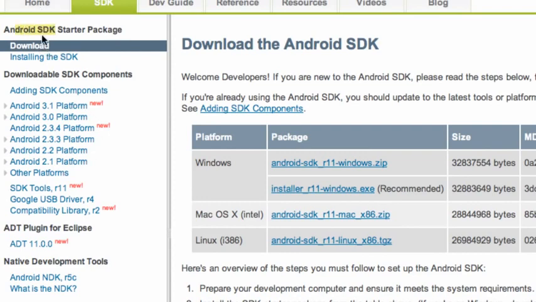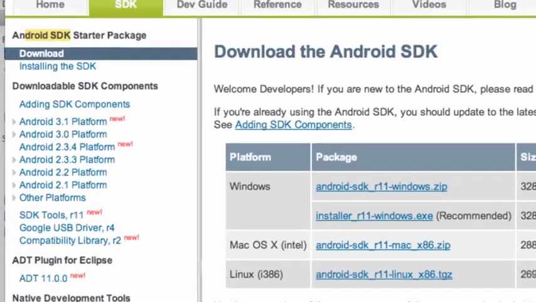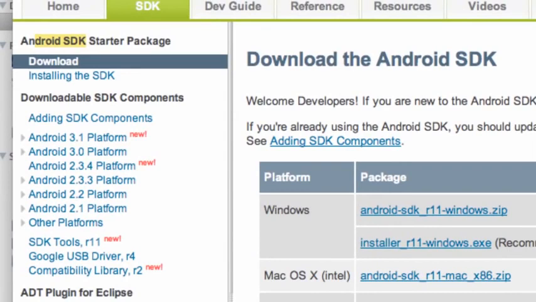This time it's under the Android SDK starter package download. We have some choices here. If you guys want, if you're on Windows, you can do the recommended one. If not, you can also download this. It's pretty simple either way. So pick one of your options. Again, for Mac, just click here, and I've already downloaded it. I think it's like 23 megabytes, so it won't take too long, unless you guys are on dial-up. And if you are, I'm sorry.